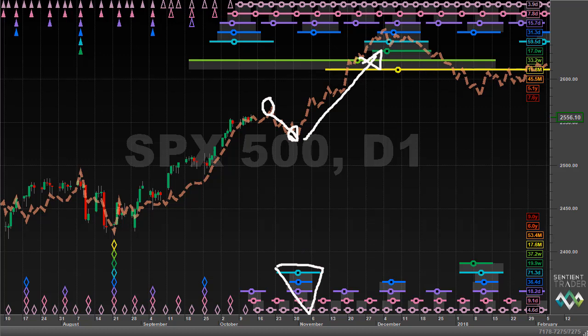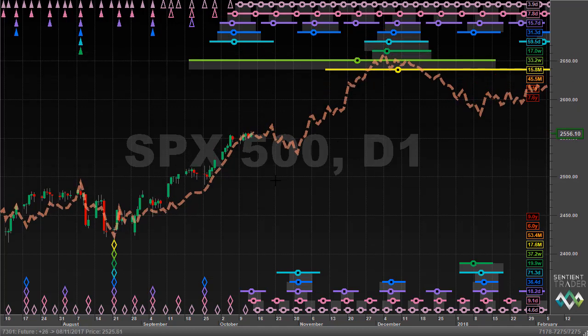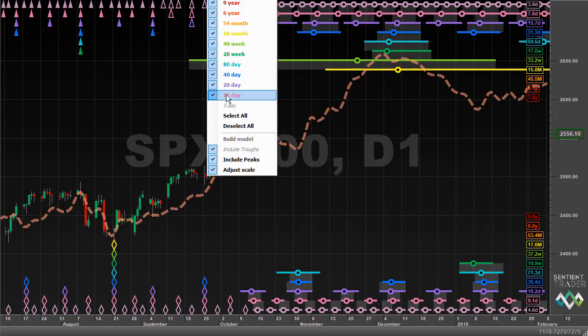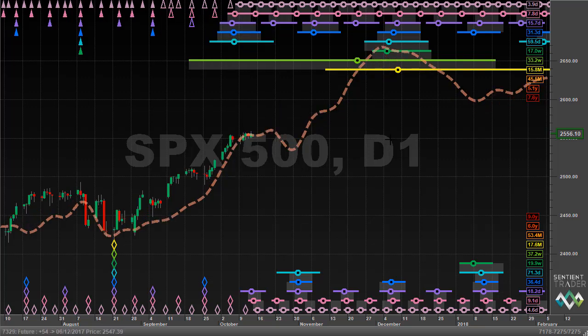Now, you really need to be very careful, as I've mentioned several times before, about looking at the CML in too much detail, because there really isn't enough information to know what the 5-day cycle is going to be doing, or the 10-day cycle, when we're working with end-of-day data. If you're working with the intraday version of Sentient Trader, then of course you can play around with your much shorter cycles and use some more sort of trustworthy information.